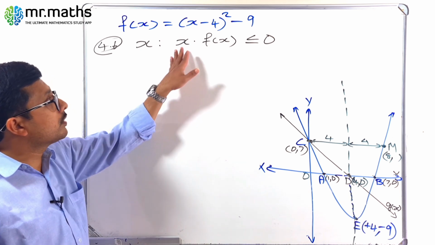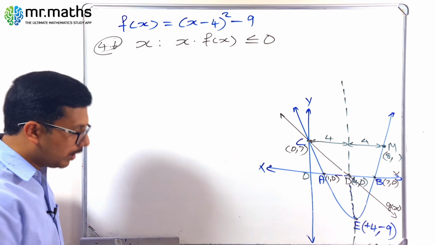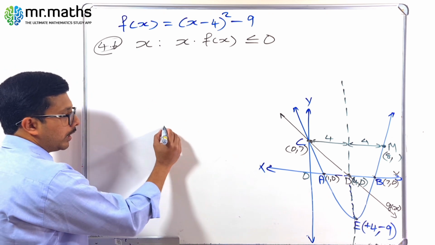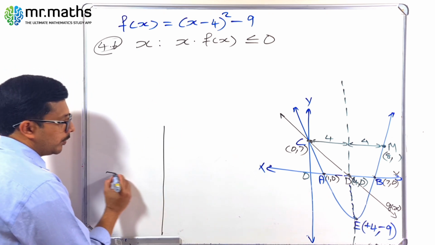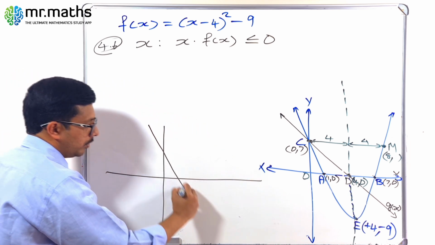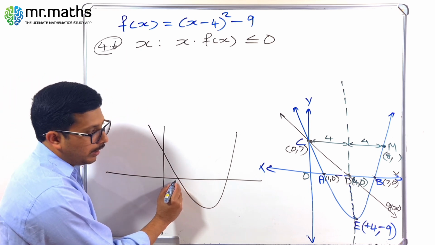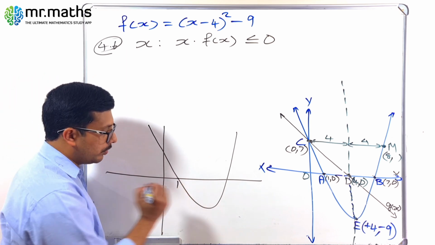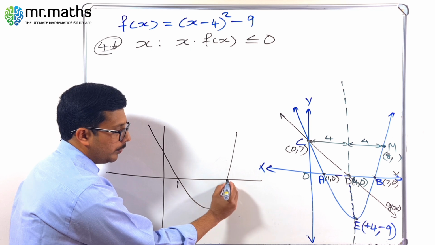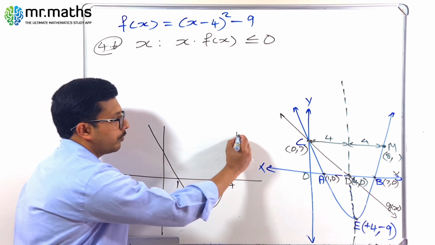Here there is no g of x, only that f of x graph is there. So listen very carefully. Let me draw that graph here once more, because if I explain with that one, maybe it is too clumsy. So this is our point A. At this point, what is the x value? 1. This is our point B. Here it is 4. So this is our f of x graph.